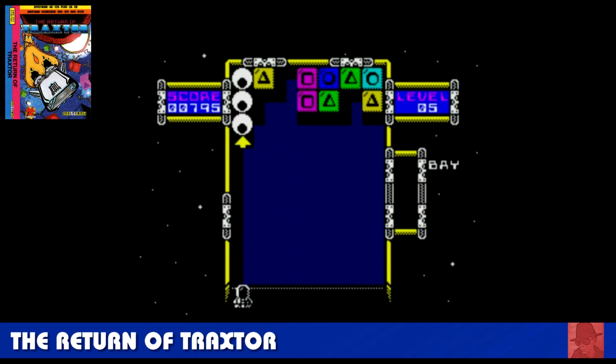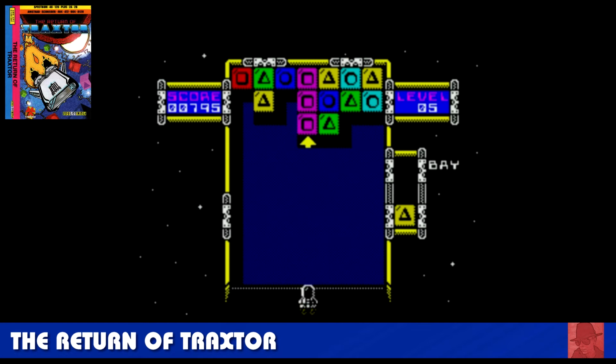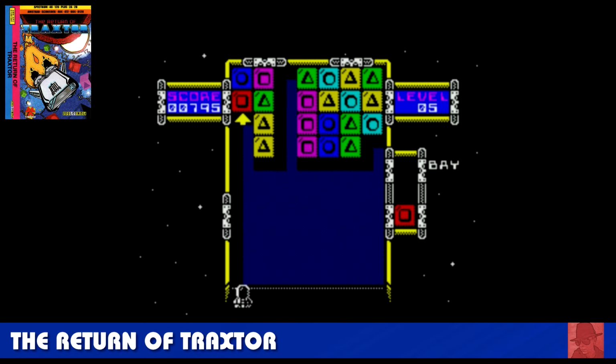You must grab the shapes that are already in the grid and then dump them back down again to get 3 in a row, either horizontally or vertically, to make them disappear to get to the next stage. This ship here is using a tractor beam, hence the return of Trackstore.